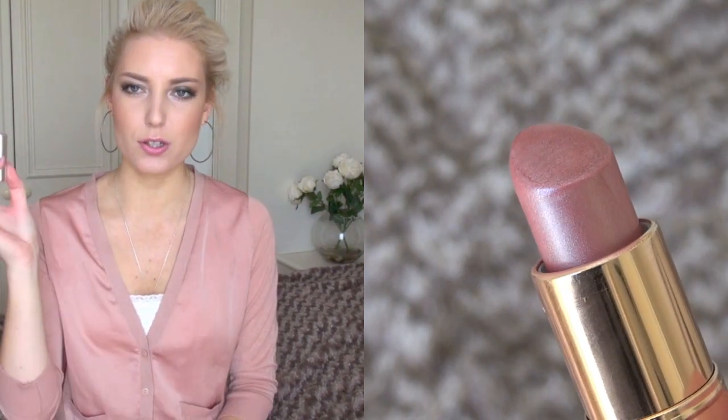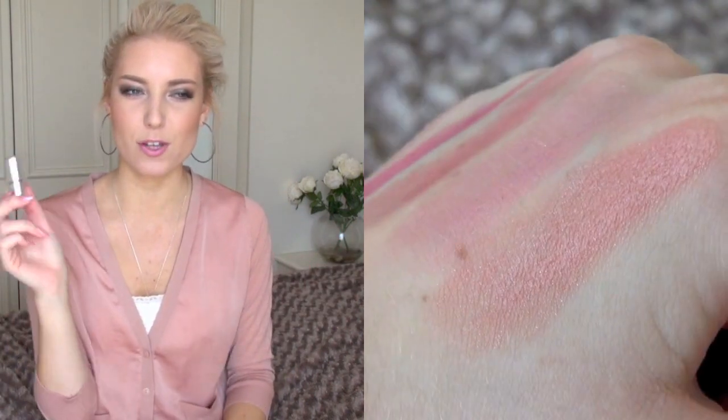My final lipstick is also a nude one, really similar to the MAC Plink, but a bit more of a peachy, golden colour. This is from The Body Shop — I bought it absolutely ages ago and it's still going strong. It's in colour number two, in the silver packaging. It's from one of their really moisturising lipstick ranges because it just feels so lovely and glossy on the lips. It's very hydrating — especially compared to MAC lipsticks which can feel really drying — and even though it is so glossy and dewy, it lasts for quite a while. It's just one of those really easy-to-wear colours, and I think all the colours in this video are like that, which is probably why I wear them so much.